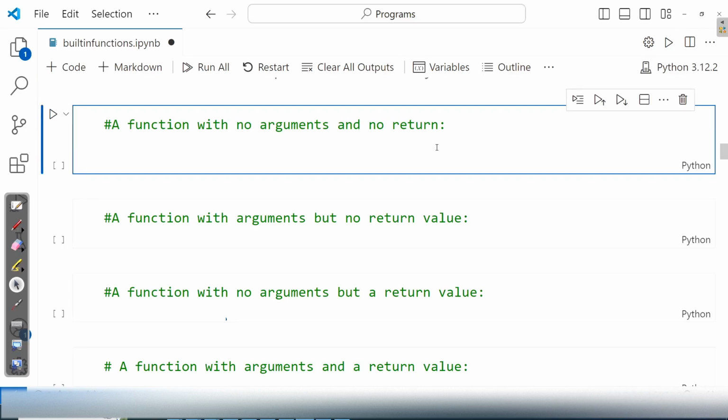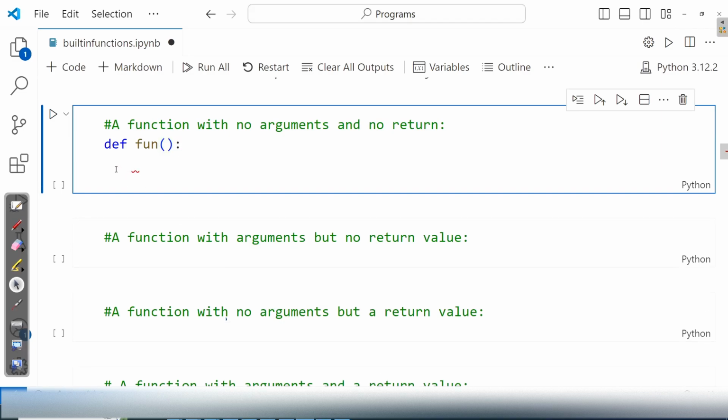So what is the first thing we need to write? The def keyword followed by the name of the function. So what is this function doing? A function with no arguments and no return value. There is an optional return value returned by a function. After this example, you will understand the return statement also. So I just give the name of this function as fun. And as mentioned, there are no arguments. And please don't forget writing this colon.